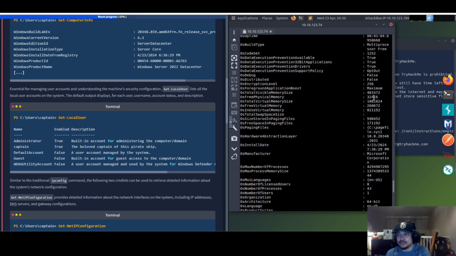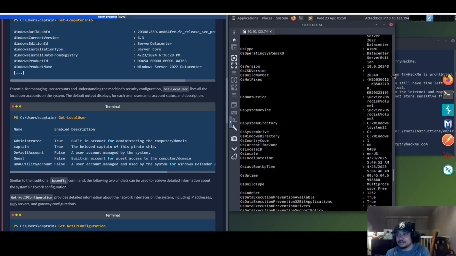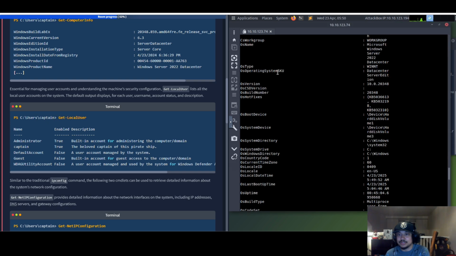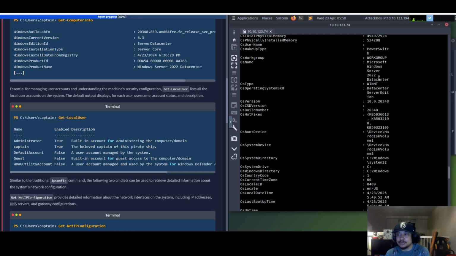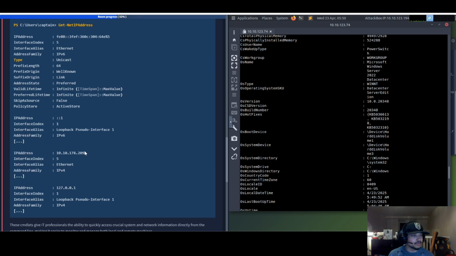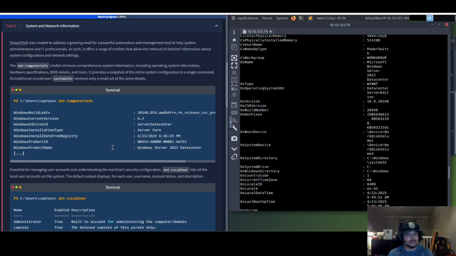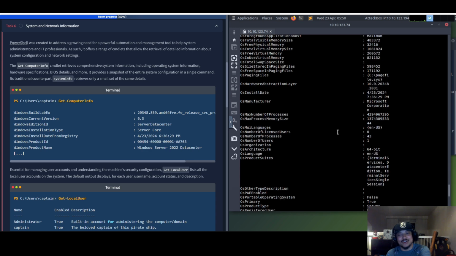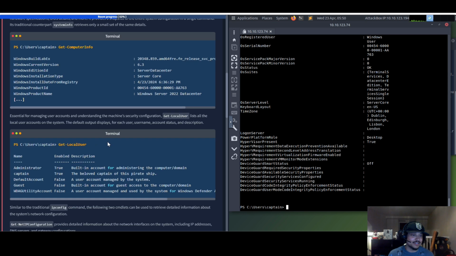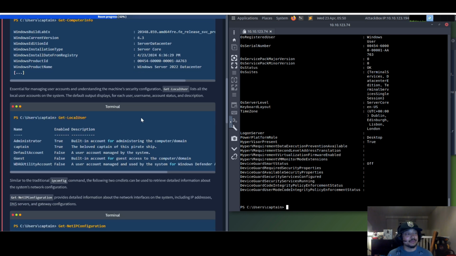In this one that we are over here, we are Windows Server 2022 Datacenter. I'm just making sure it wasn't going to ask something that's on right now, because I didn't want to go back and forth. All right, so Get-ComputerInfo is very useful for gaining information about the computer.